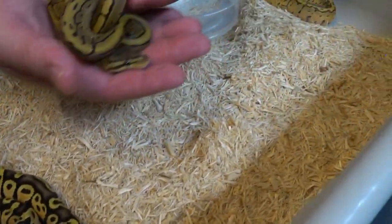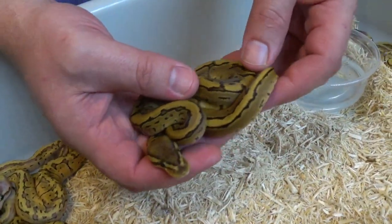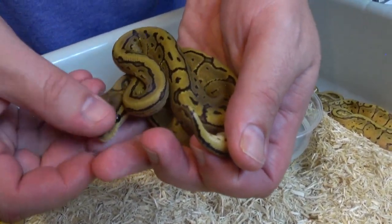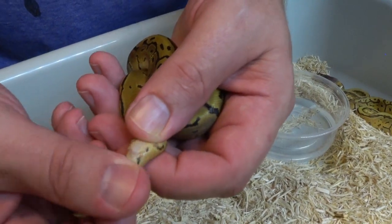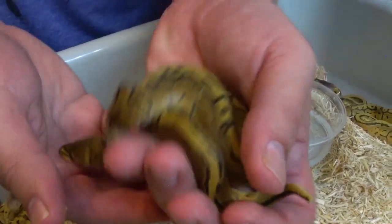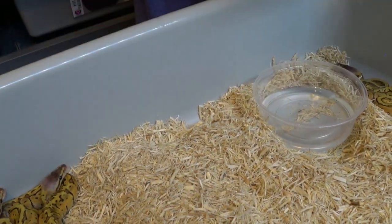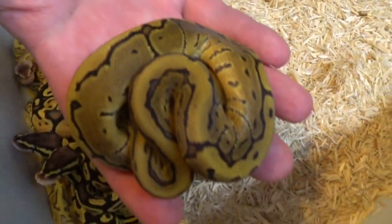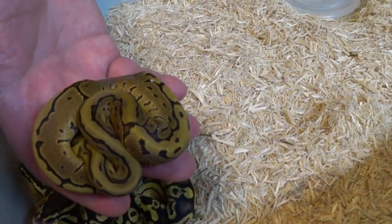All right, we'll check out the little pinstripe here. I'm surprised I only got one from the clutch, a single gene pinstripe. It's pretty surprising. Real calm. We'll see here what we got. This male keeps trying to escape over here. That's definitely a boy. So, little boy pinstripe. Most likely he'll be up for grabs as well.